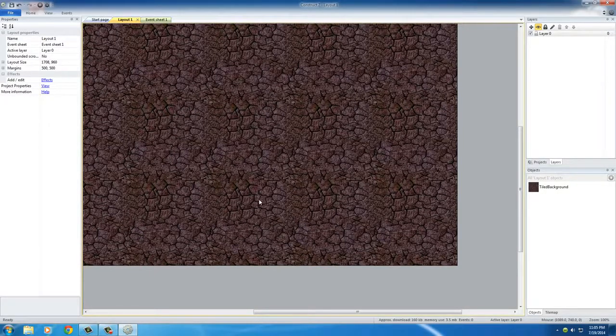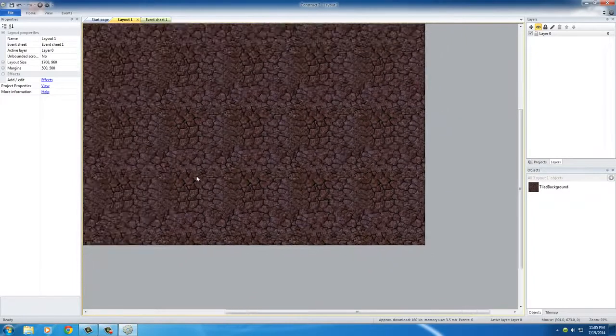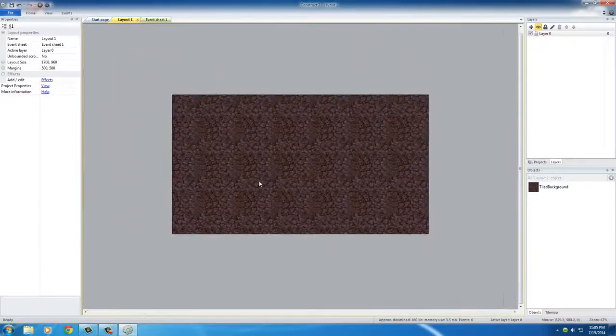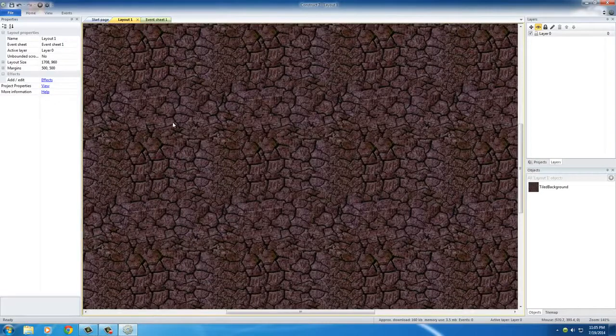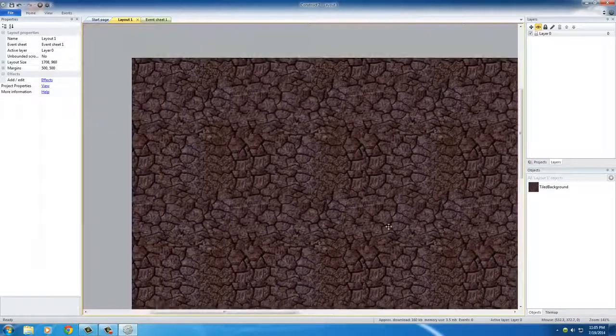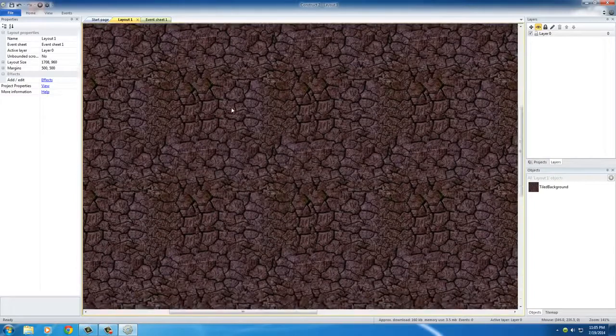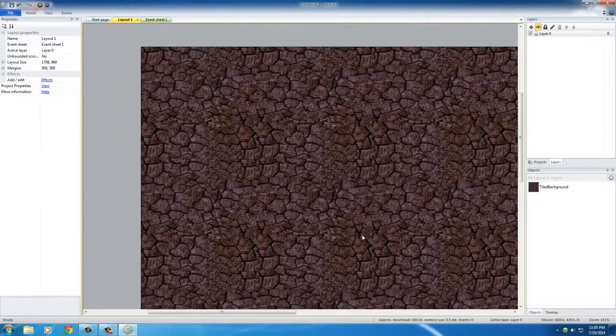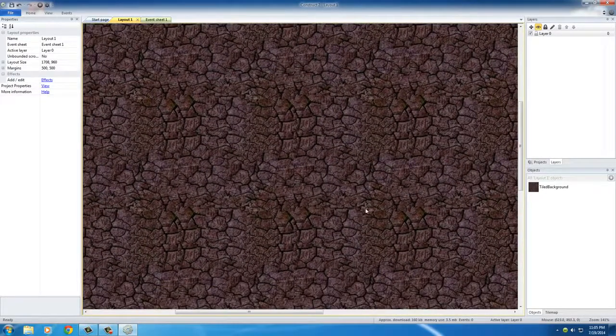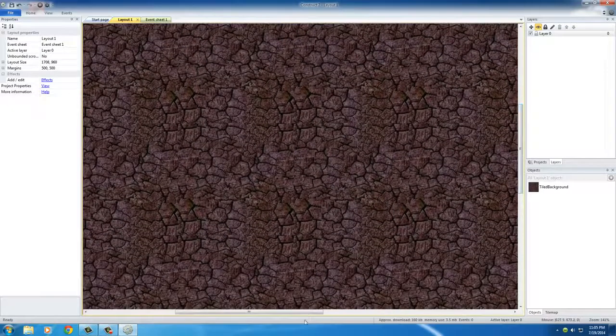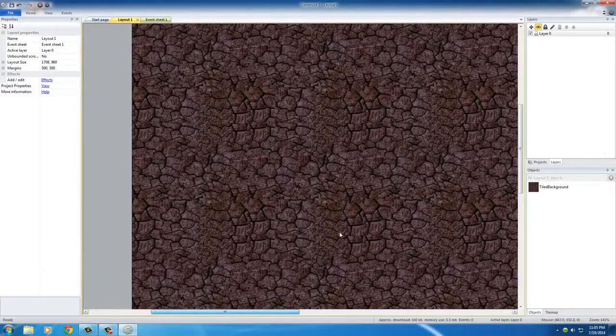Now, another cool thing that I want to teach you guys is how to move around your game. If you hold Control on your keyboard and scroll with your mouse wheel, that's going to zoom out. So instead of just scrolling up and down like that, it's a little bit easier. And also, if you hold the middle mouse button down and drag, you can pan around. Again, that's easier for me. That's what I do all the time instead of using these scroll bars. I don't got time to use scroll bars.